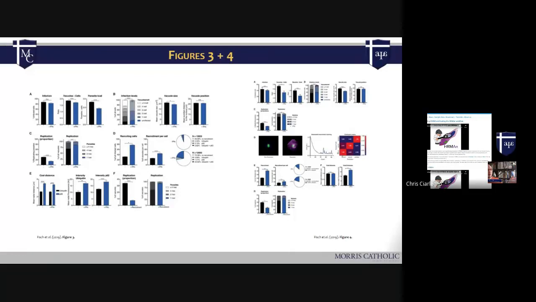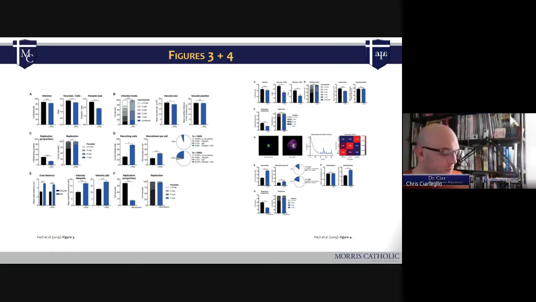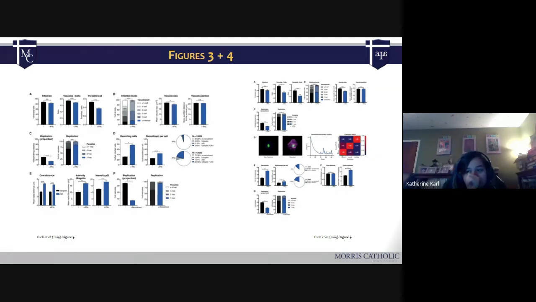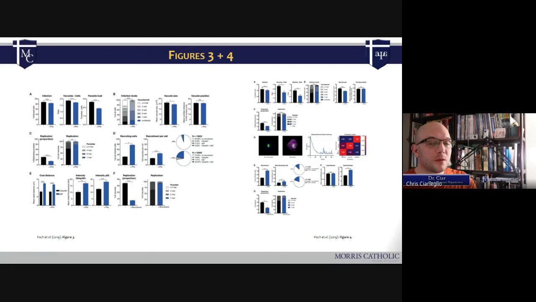Right? Because ultimately, Katherine, what was the point of this paper? What was supposed to be the point of the paper? Look at this nifty thing and all the cool stuff it can do. It's the future. The future is now. Yeah. So did they do that? No. Okay, go to your implications and conclusion slide.